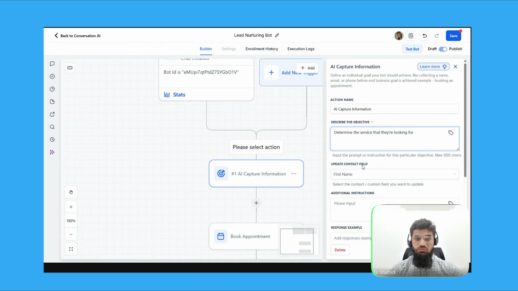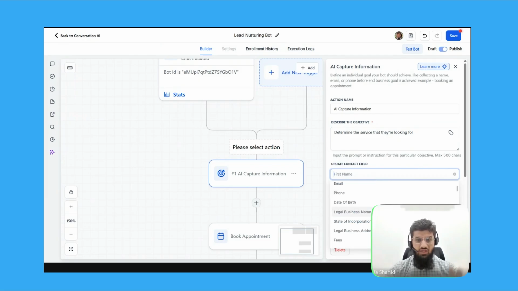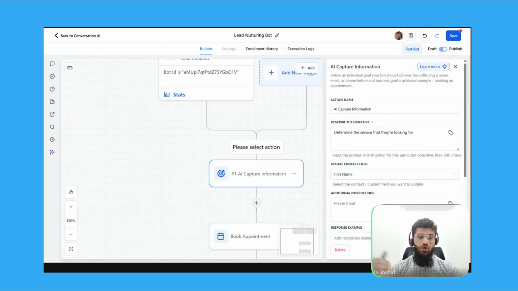For example, if you have a particular contact field set up previously, you can use this over here. If I look for something and type service, description of service, or major product or services, I can add it in that particular contact field. So when you go into the contact, that particular field will become auto updated based on the response that we get from the client or from the user.